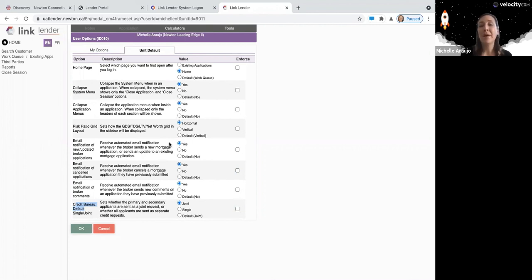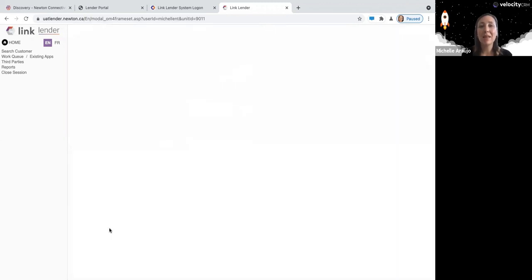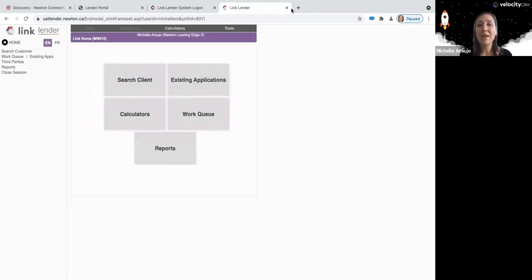I would say maybe just the email options, so that someone doesn't accidentally turn off their email notification options. I would not enforce anything else at the top. If anything, I would enforce the email options, but maybe not even that, to be honest with you. Okay, that's it. I don't think there is anything else worth mentioning.